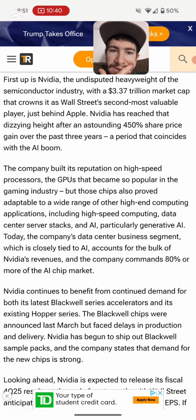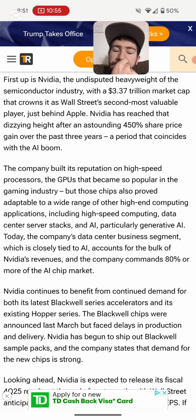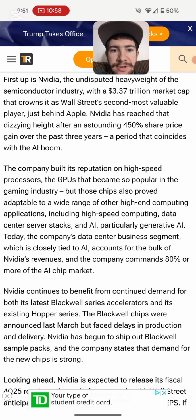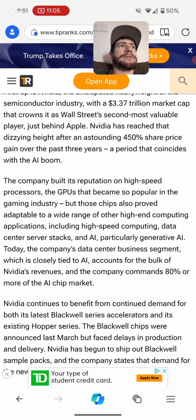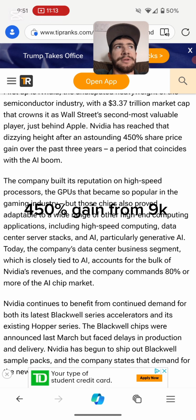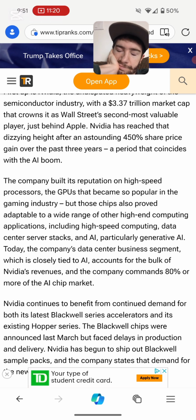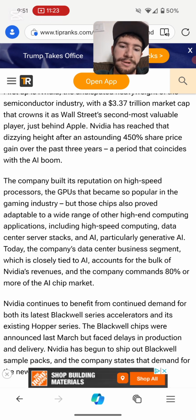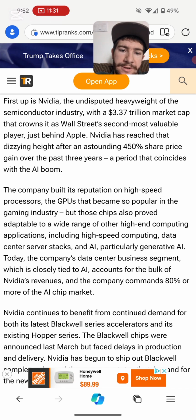450% capital gain in 3 years. See, that's what I want. That's why I sold. Yeah, I lost out on $100 a month in dividends, but at the end of the year, that's only going to be like 2 grand, if that, plus the capital appreciation. And how much was that? That was like 9 grand. So 9 grand, that's almost a 10x. So that's going to be actually 5 grand in 3 years instead of 2 grand. Oh yeah, I'll triple. I'll get like 300% more. No, I'll get like 400% more of an increase just by buying Nvidia.